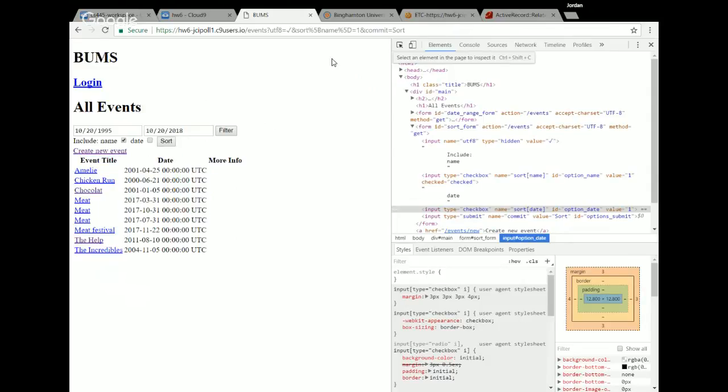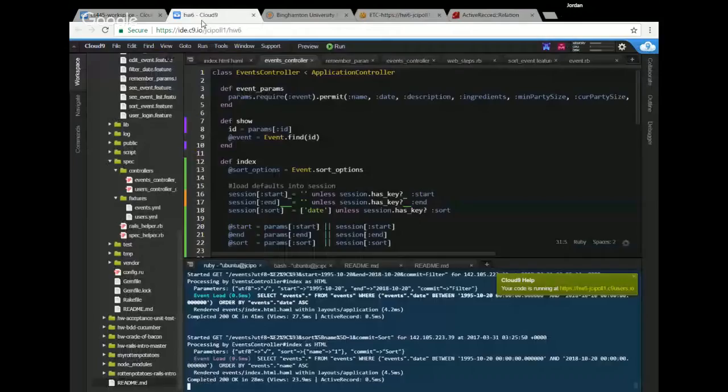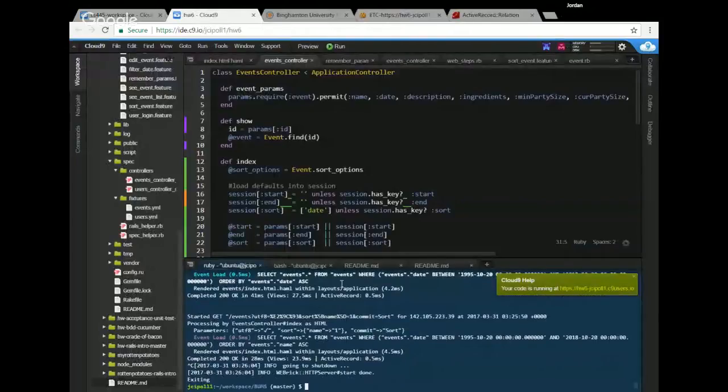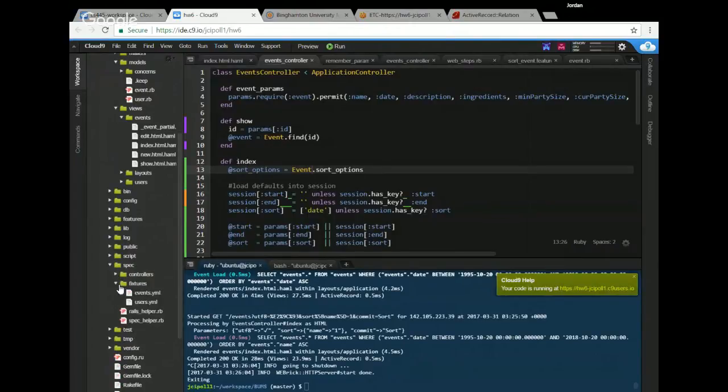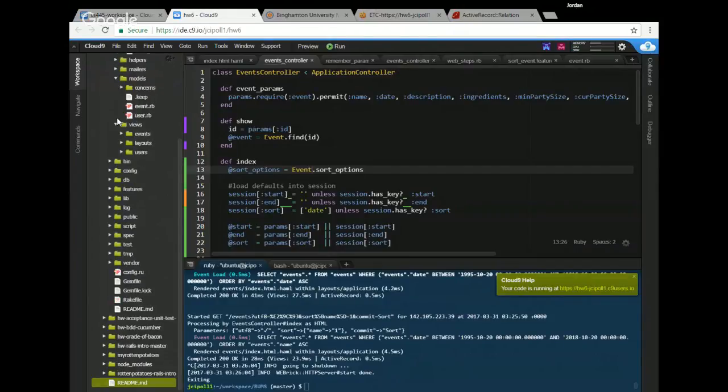Wait a second. Sorry, I just had something really weird happen. I lost my terminal again, and I went into the directory, and for some reason I'm now on the branch add users. I don't know how the hell that happened. Oh, wait, I know. Never mind. Yep, I'm in the wrong Cloud9.